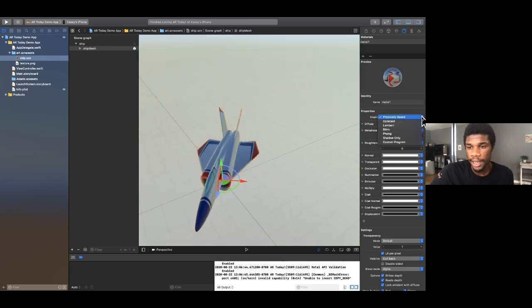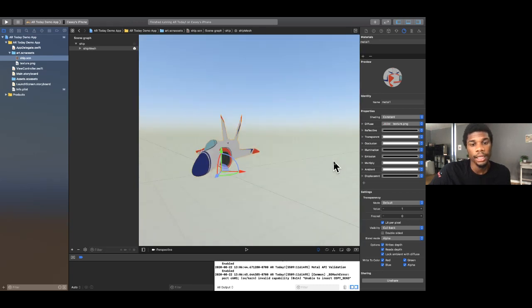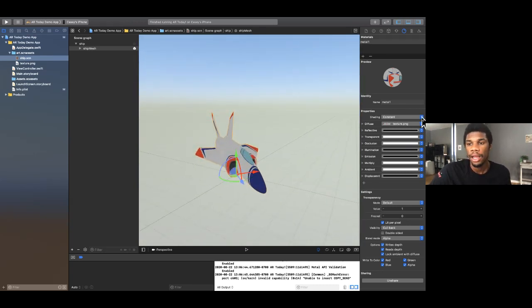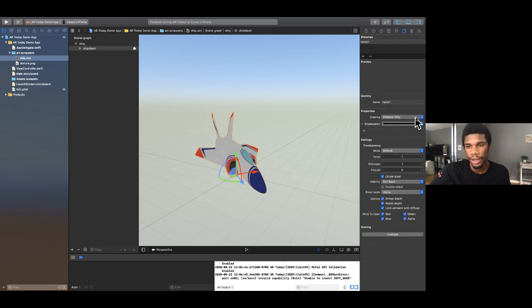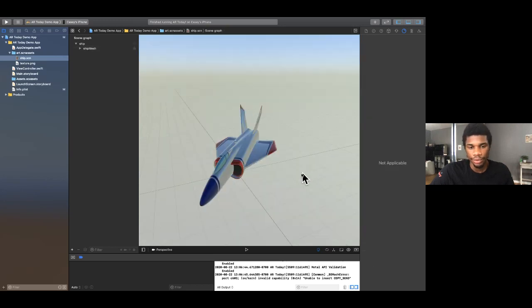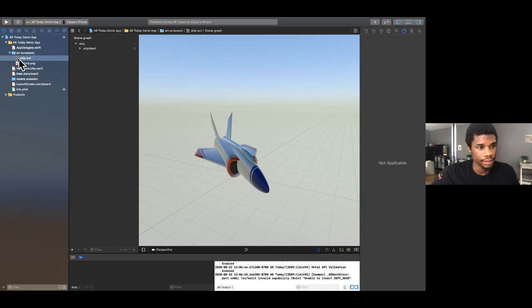We can also change the shading style here. Physically based basically means making it look realistic. Constant, however, means unrealistic. It's just like a cartoon. It's just very flat. Lambert is kind of similar. Phong, basically it's either looking really realistic or it's one of these older techniques that don't look quite as realistic, but they have some other qualities that allow you to change the look. But let's stick with physically based because it's shiny and cool looking. Dope. So that's our art folder. That's where we put our 3D objects.